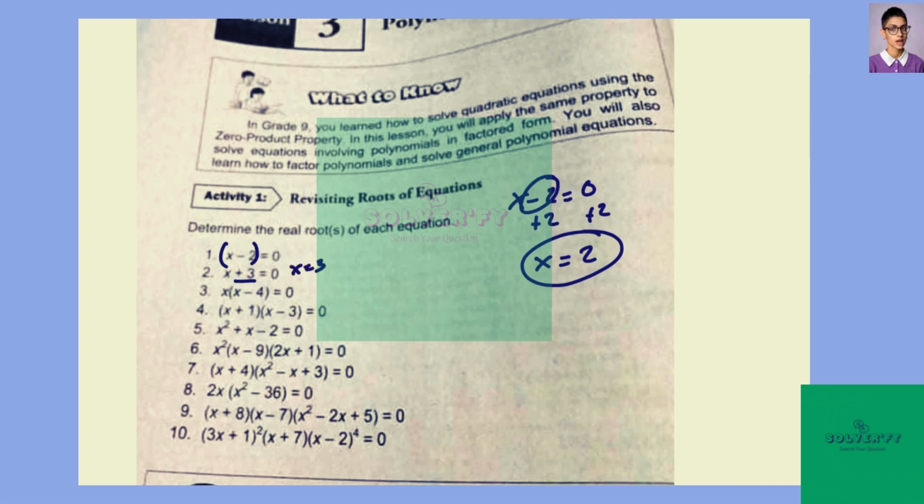So to find the roots to these equations, we're just going to set the factors equal to 0 and solve these little simple ones here. So x minus 2 equals 0. All we're going to do is add 2. So if you see x minus 2, then your real root is just 2. You're just going to change that from -2 to 2 because all you're doing is adding a 2 to the other side. So for number 2, I would be subtracting the 3 from both sides to get x equals -3. On number 3, we have two factors.